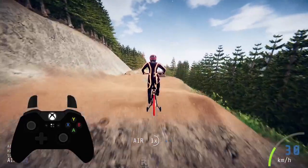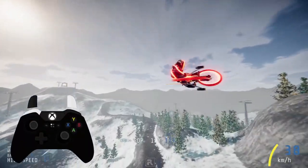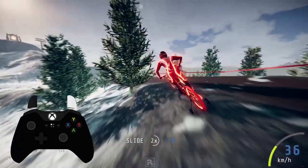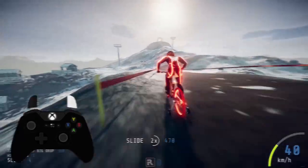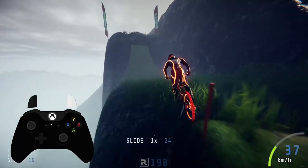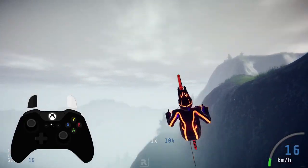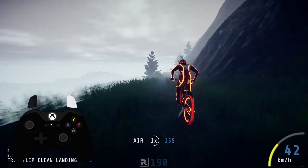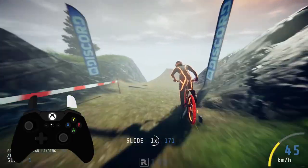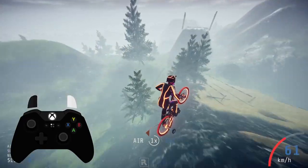Counter pumping is the answer to the triangle of doom. Counter pumping will not only soften your landing but also give you less air time so your rider has less time to get sketchy in the air. If you've made a particularly big jump you can counter pump all the way down, but generally you want to counter pump just before you hit the ground to soften your landing. This means less bails and crashes from hard landings and big jumps.